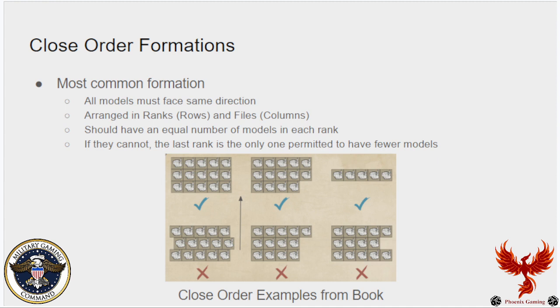So as you can see, the top left, they just make effectively a perfect rectangle, and that's okay. And then in the second picture, you can see that the rear rank has fewer models than the front two ranks, and that's okay. And then obviously, if we just have one rank, then we're fine. If we look at what's not acceptable, the bottom left shows that they are not in a formation. They're staggered, they're off center, and that does not work.